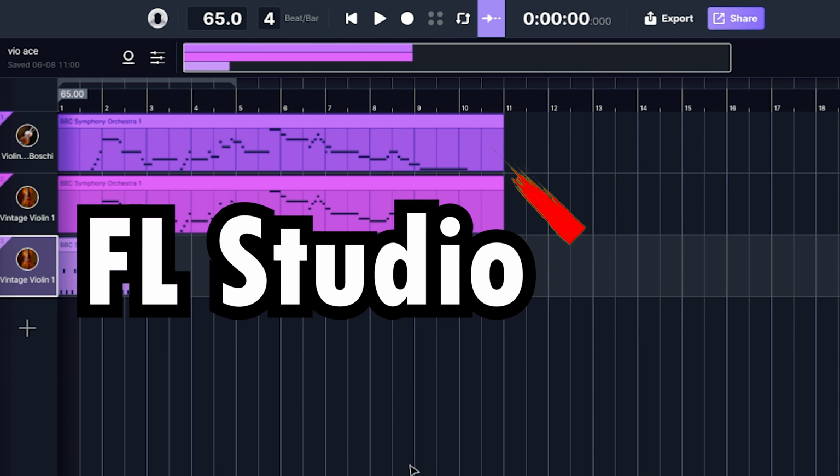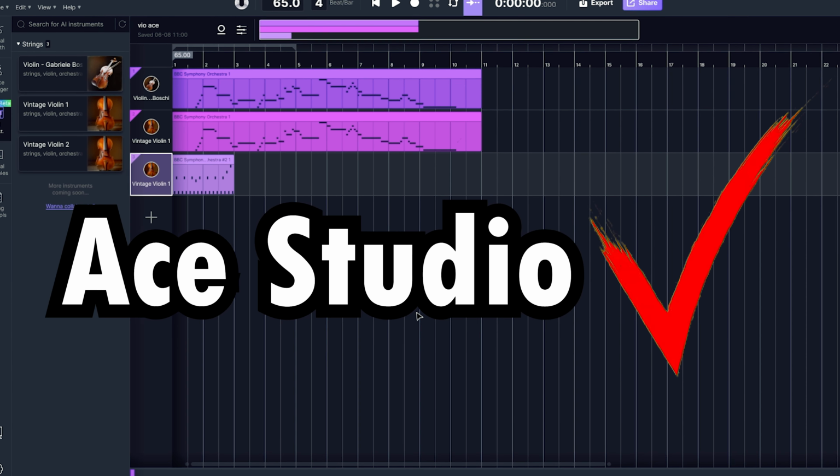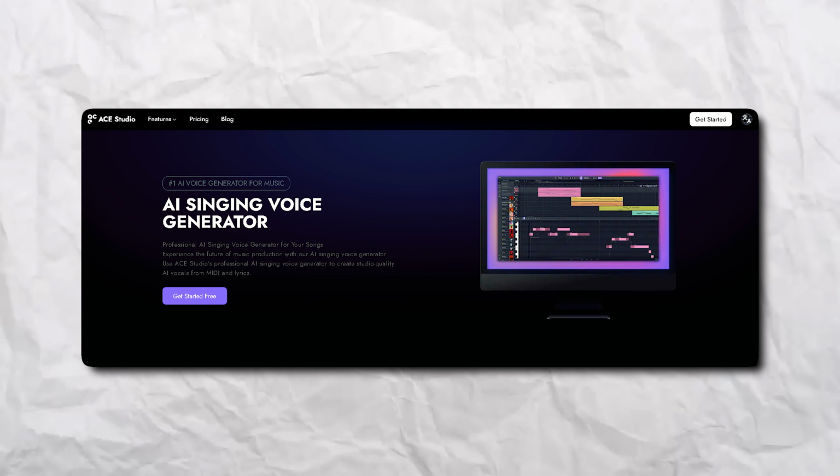If you guys are seeing this and wondering if FL Studio has come out with a new update or something, no, this is not FL Studio. This is AI Studio. AI Studio, the company that I was just talking about earlier that came out with AI Violin. AI Violin is their second tool that they're coming out with. So previously they released a tool called the AI Vocals, which in all honesty is one of the coolest things I've ever seen in music production. I highly recommend you guys go to YouTube and check out the demo, but I'm not here to talk about that. I'm here to talk about AI Violin.